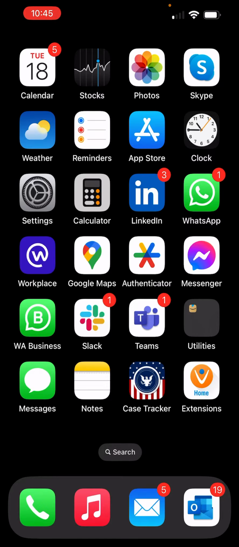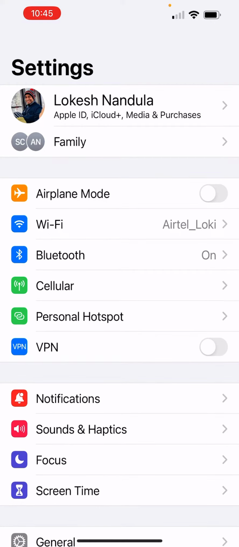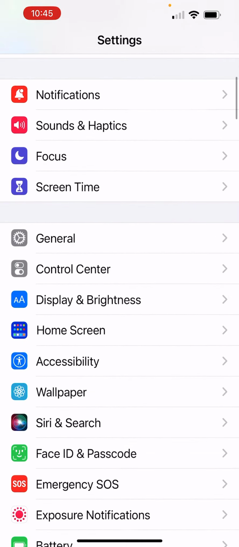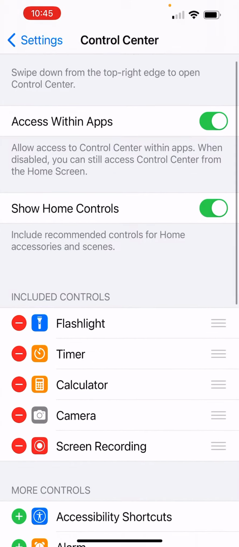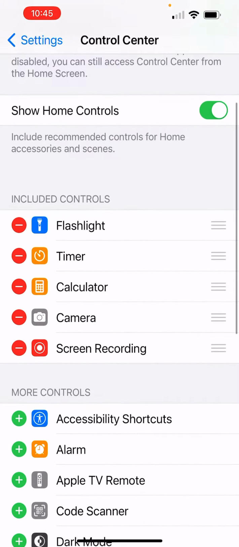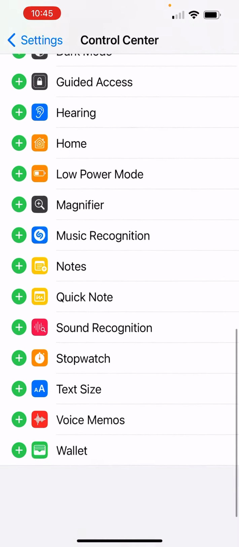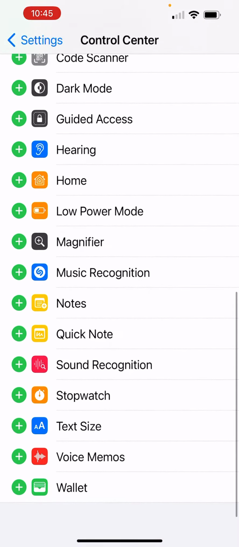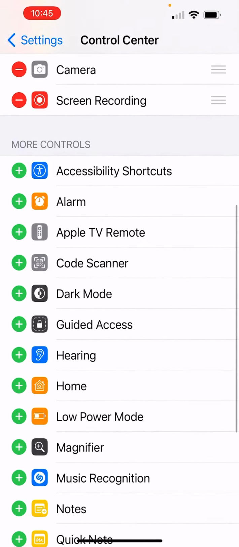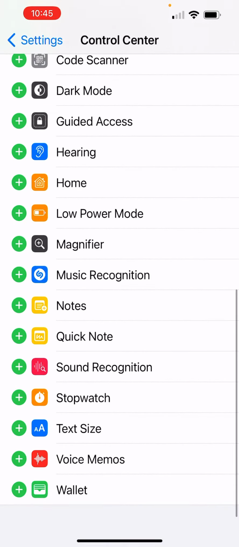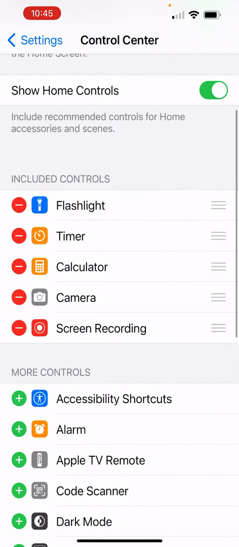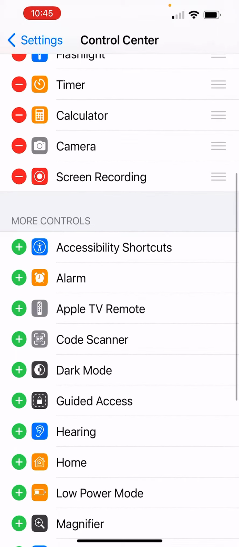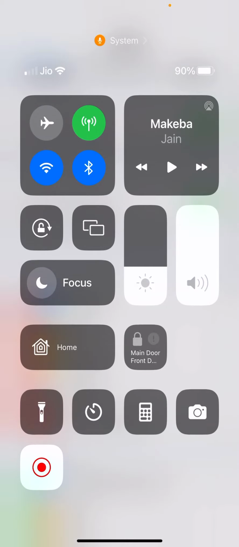All you need to do is go to your settings, okay? Go to your settings. Then click on Control Center. Then you should have all of these things, all of the stuff that you already have and stuff that you don't have. But when you're over here, you should see screen recorder. For me, I already have it. But anyway, you should see screen recorder, and then you click the plus on that, and then you have it. And then if you scroll up here, you have screen recorder.